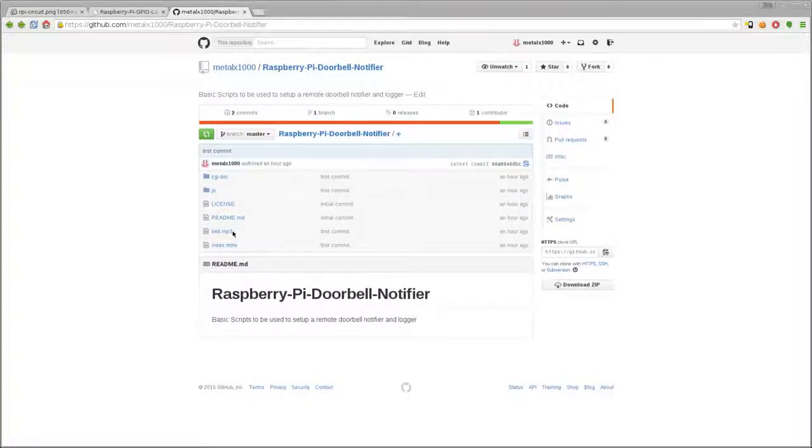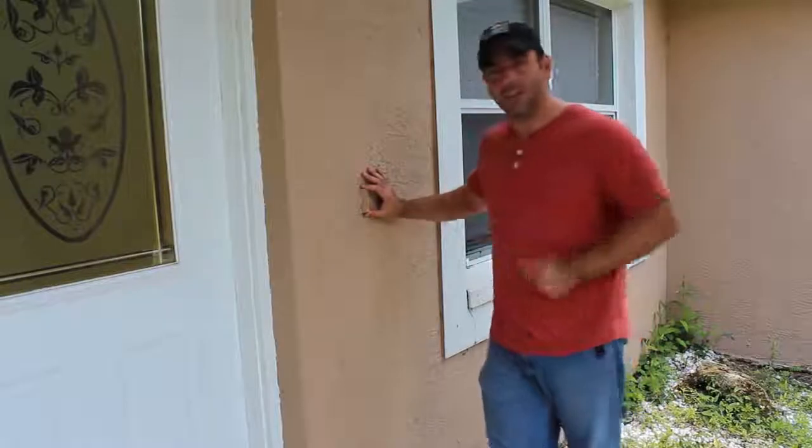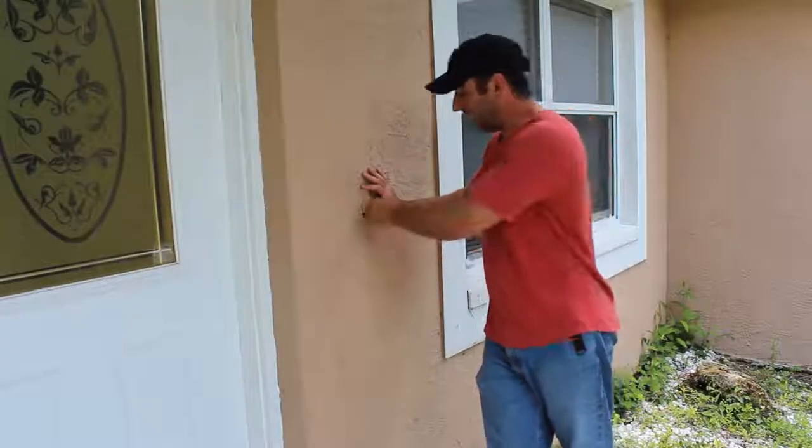So that is it. It's a very simple script again, but I should have gone a different route when I was writing this and done more on the server side. So now I have a functioning doorbell with a Raspberry Pi.